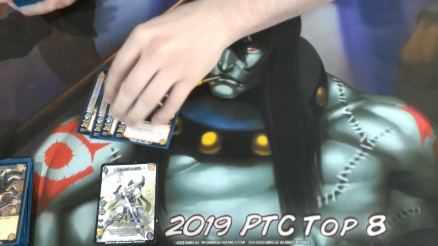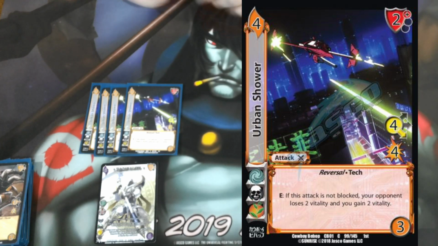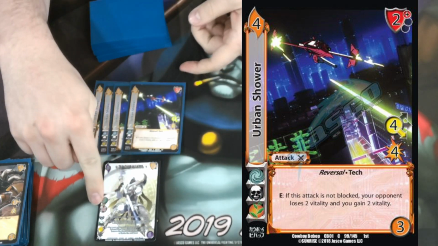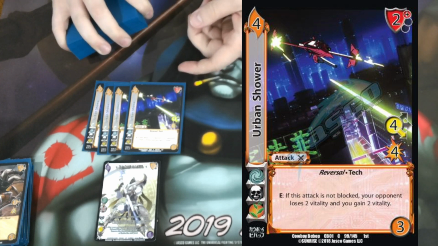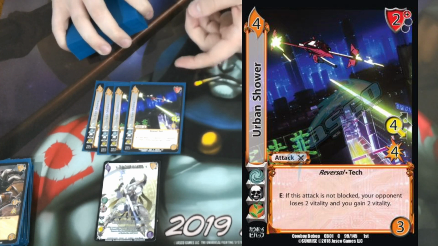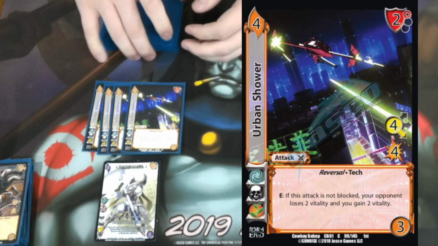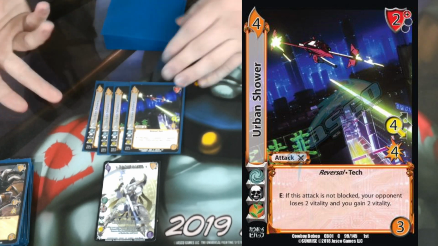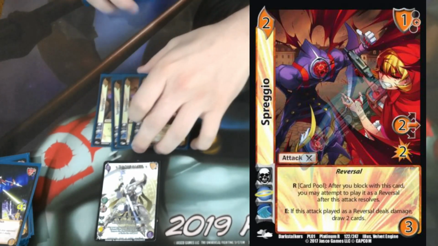The next 4-of is 4 Urban Shower. This makes my opponent make a choice. This says if it's not blocked, I'll once again gain more vitality. I've got 35. That's a bunch. If they block, they're going to break or 1 themselves the rest of the turn, and then they'll lose an extra 2 vitality. So it's like a 4 low for 6 asterisks, and I gain my 2. And then it just leaves. So like super yummy.